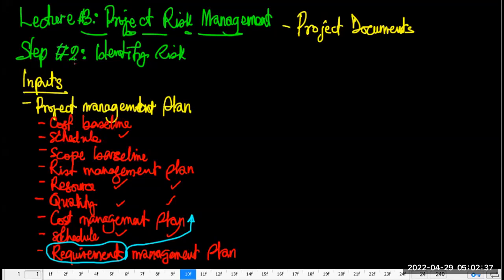In plan risk management, we needed certain project documents as inputs, right? But it was just one. And I was asking which one did we make reference to? Someone has just mentioned that it was the stakeholder register, right? Okay. But for this particular step where you need to identify risk, I think you need a lot more documents. And one is the assumption log.